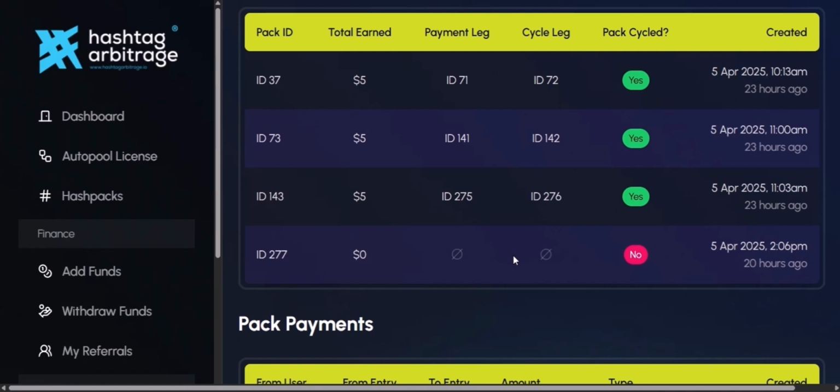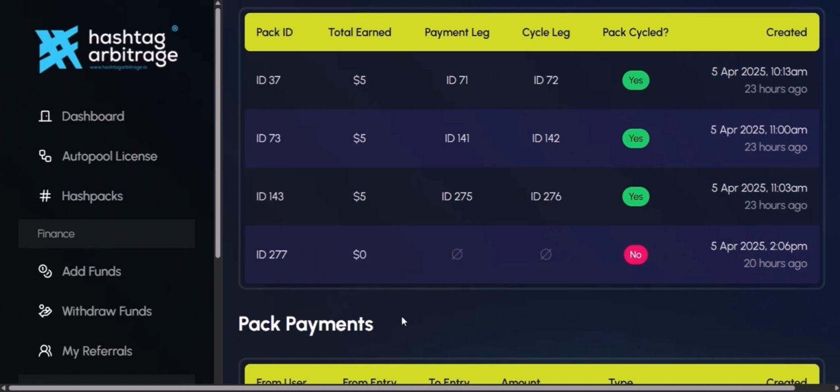We all earn from the Autopool network once we purchase our Lancers, and after that we can purchase our hashpack to be earning the daily income. So this is a reward which has been awarded to us. Initially we were not supposed to earn from the Autopool Lancers. It's supposed to be a license giving us the access in just making our purchase for the hashpack, and we earn from the hashpack, just that.